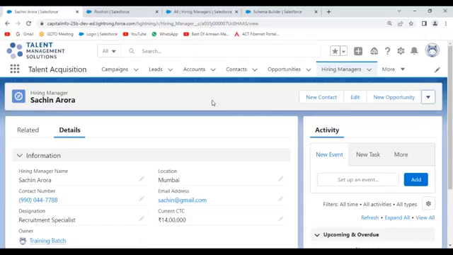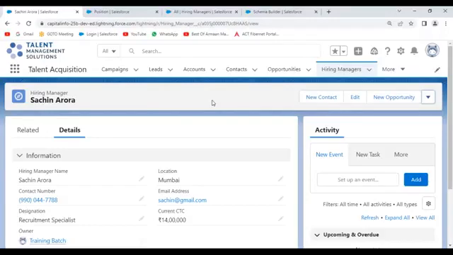The first solution is to delete the child record from the child object. Whatever related child records are available, remove them from the child object by using the delete button. Then the parent will be independent, with no related children, and we can remove that parent record from the parent object. That is one case. Sometimes, from an interview point of view, they will raise a question.